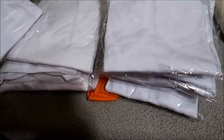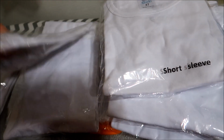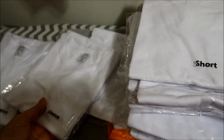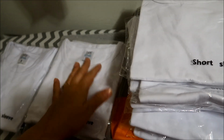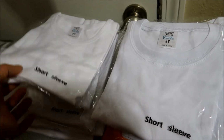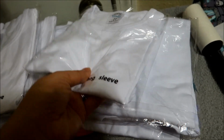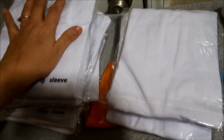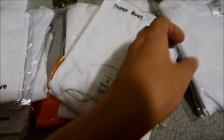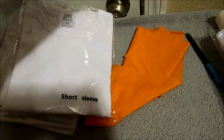But I did want to show you guys, I did get an ARB blank shirt order. And I think this time I ordered like 12. I actually need a lot more shirts than this, but at the time I was trying to get a majority of the ones I knew I needed. So we got some 5T, we got some 4T. There's another 5T. Okay, and this is a 2T long sleeve. This is a 4T long sleeve. I think this is a boys. I needed a long sleeve boys shirt. Yeah, because it looks a little different than the other. 8 long sleeve, 3T short sleeve, and 8 long sleeve.